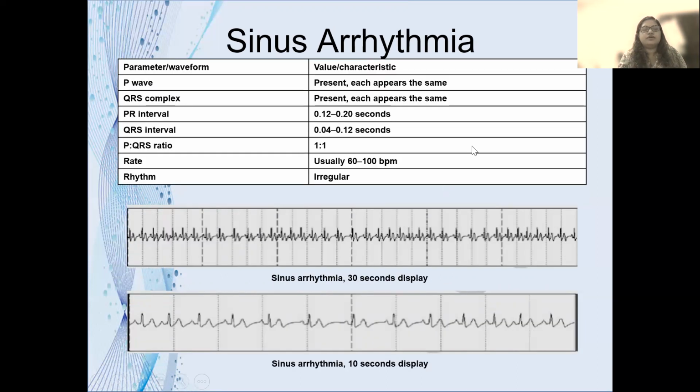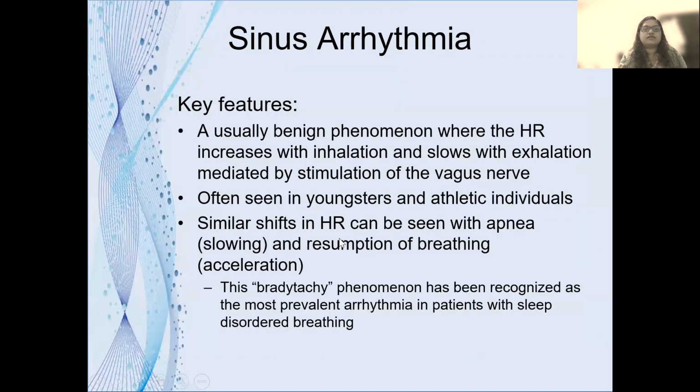As you see here, when the person inhales, takes a breath, the heart rate increases and slows down with exhalation. This is usually because of the stimulation of the vagus nerve. Okay. This can be seen in youngsters and athletic individuals. This is benign. This is not a serious problem. This can also be seen when the patient has an apnea, and then when the person starts breathing, you get an accelerated heart rate, meaning a normal heart rate.